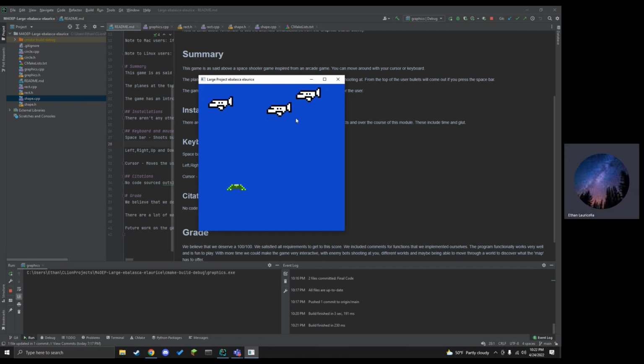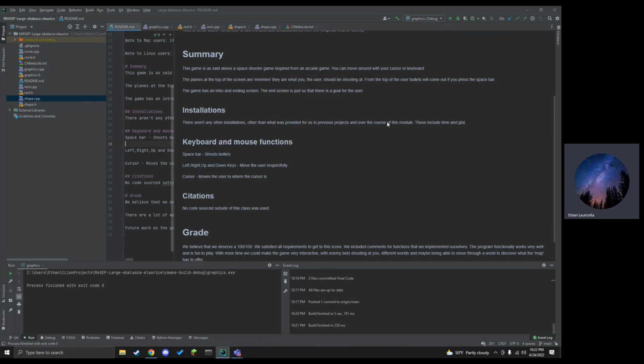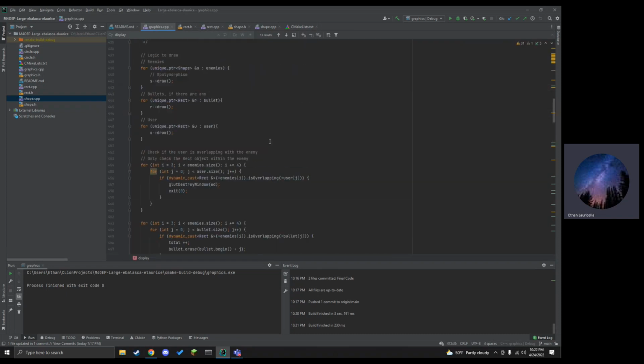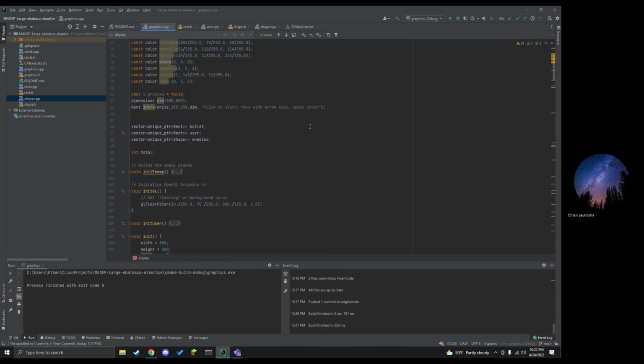One thing I would like to implement later, which would be interesting to figure out, is to prevent holding down the spacebar. I have no idea how to implement a sleep command without sleeping the whole program, but that would be a good thing to learn. And so yeah, this uses spacebar, arrow keys, and mouse input.